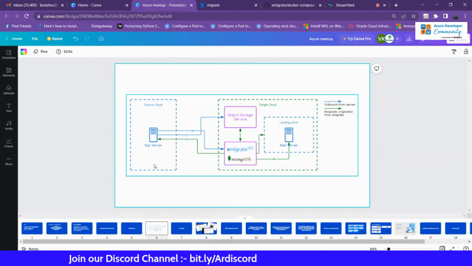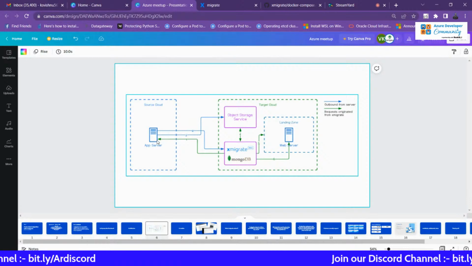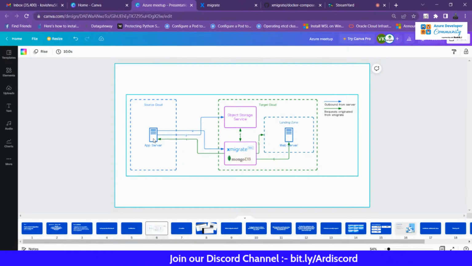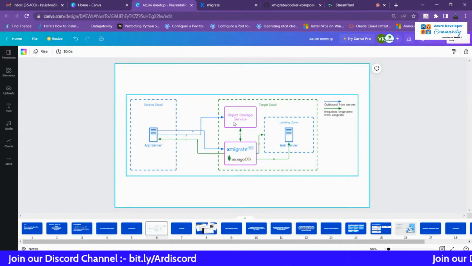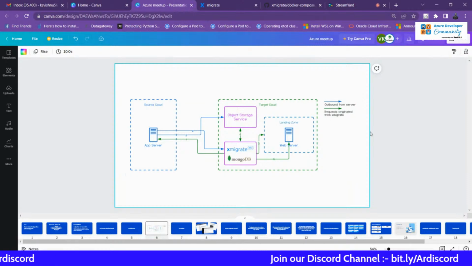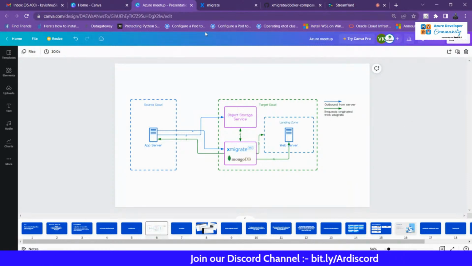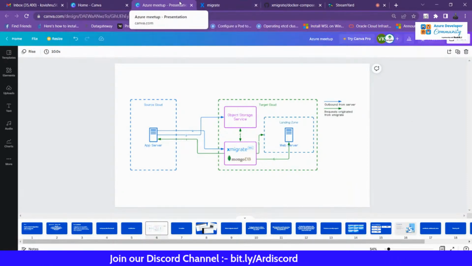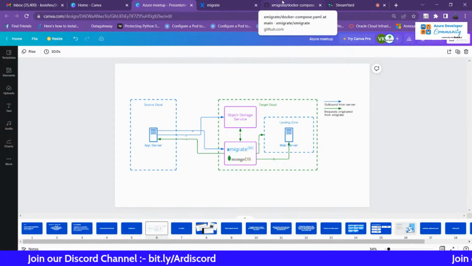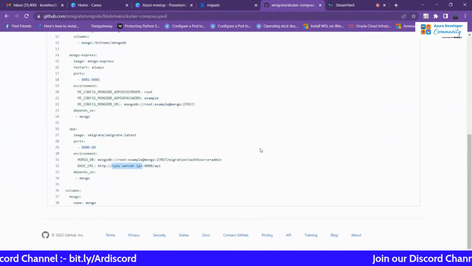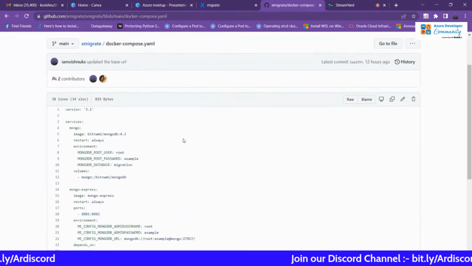For doing that, we need to ensure that the source VM has proper connectivity with the Cross Migrate application, and it should also have outbound internet connectivity to send data to the object storage service. In our case, it is the Azure storage account. So that's all I want to talk about regarding this Docker Compose and the prerequisites.